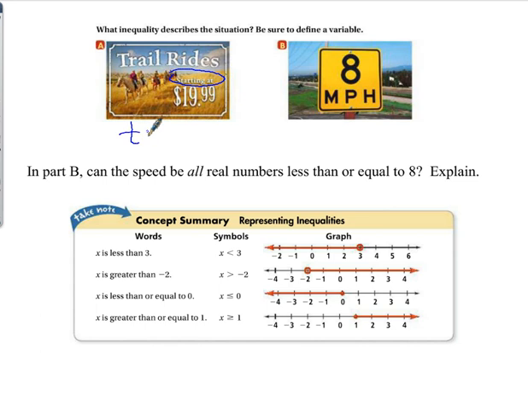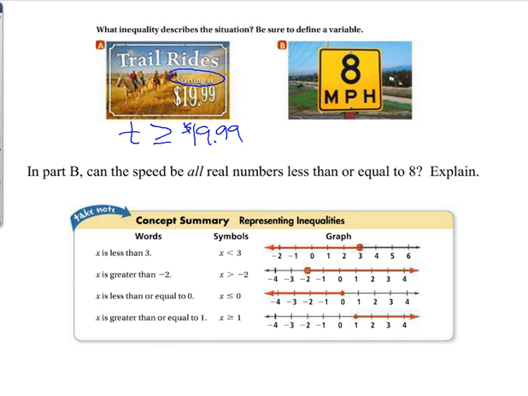Are our prices going to be higher, usually, or lower than $19.99? Higher, because starting at means that's like the rock bottom price. After that, if you get like the cool black horse or something that isn't 90 years old, then that price would probably be a little higher. But if you want the old nag that barely even has a back anymore, she might only cost $19.99. Okay? So, what symbol will I need here? The cost is going to be greater than or equal to, because we're starting at $19.99, and the number I write here is going to be $19.99. That's it.